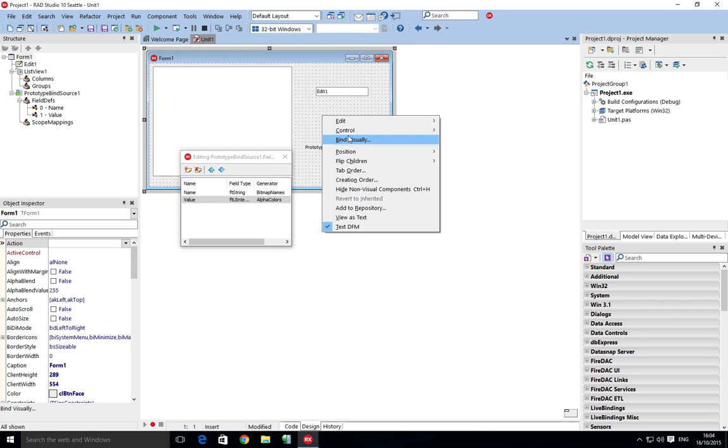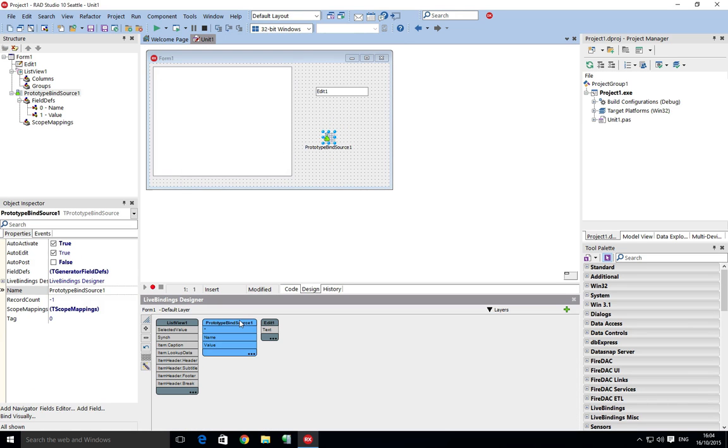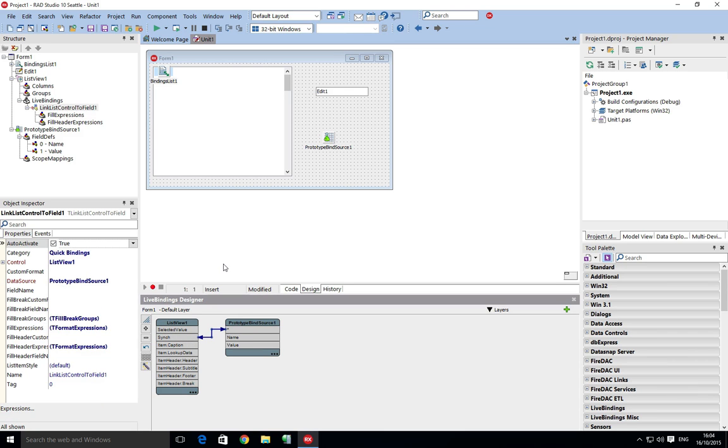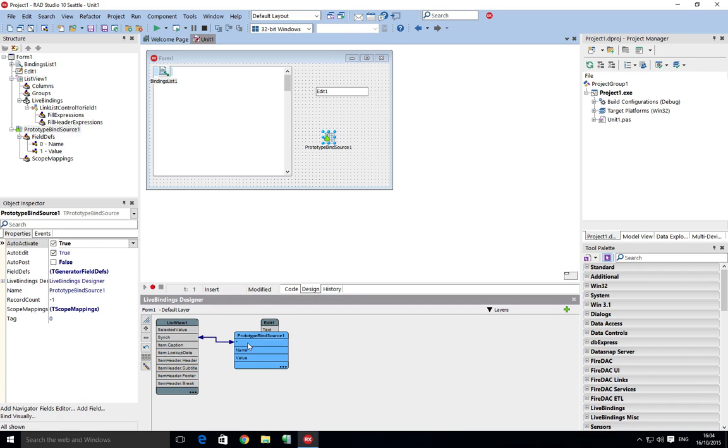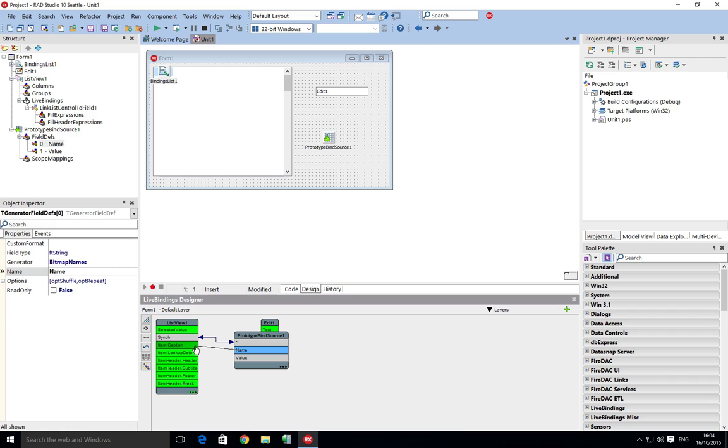So now let's go ahead and right click and bind visually, and we're just going to use this star to keep in sync. So it's going to keep the list view in sync with our list of objects. We're going to use the item that we have called name and link it to the item caption.